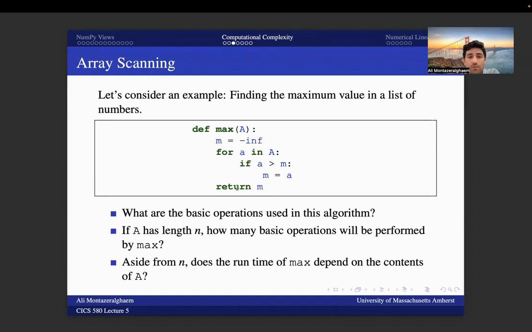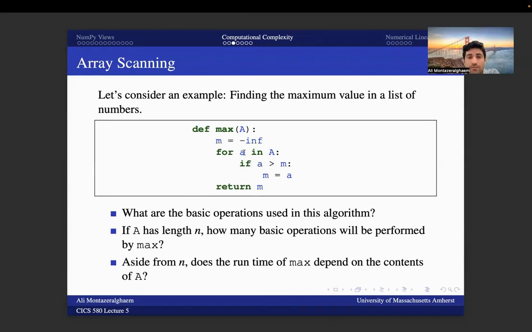So if you want to know what is the complexity of this algorithm, we need at first to find the basic operation that's used in this algorithm, right? So the basic operations are this assigning operation that we have here, which is m equals minus infinity.